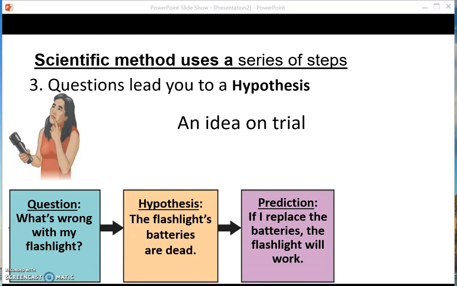And a really good hypothesis often takes the form of if-then logic. And if you use that if-then logic, then you're making a prediction. And a good hypothesis means you can make a prediction so you don't have to wonder about the results. You're really looking at black versus white as opposed to shades of gray. So in our example here, the prediction: okay, my flashlight's batteries are dead. Well, what do you predict? If I replace the batteries, then the flashlight will work.